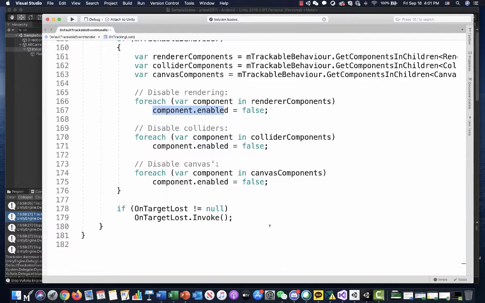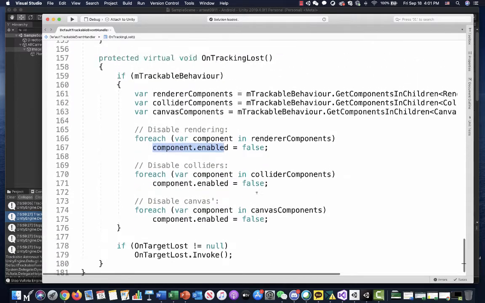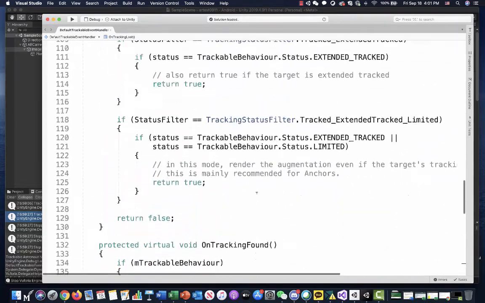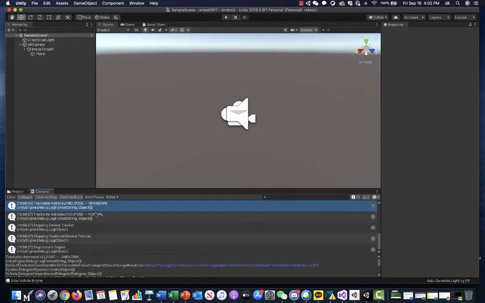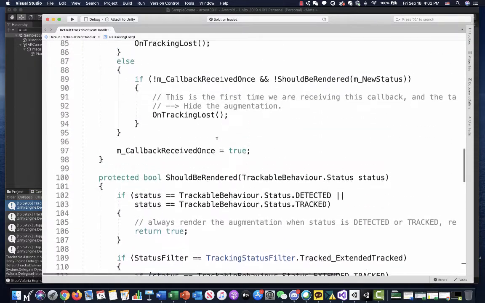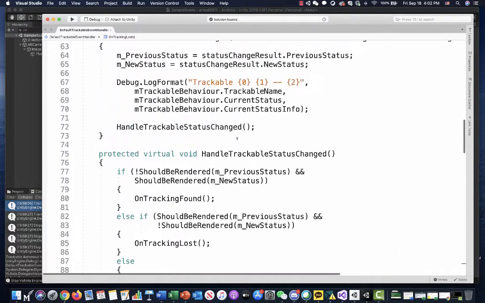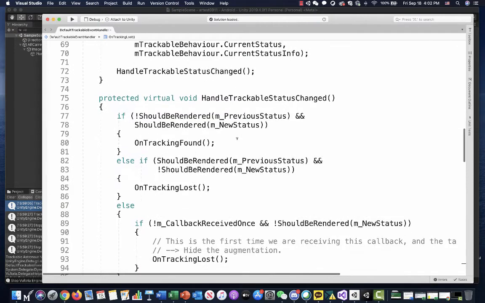Now I realize they're using statuses like normal and unknown. So this is a hack you can use.